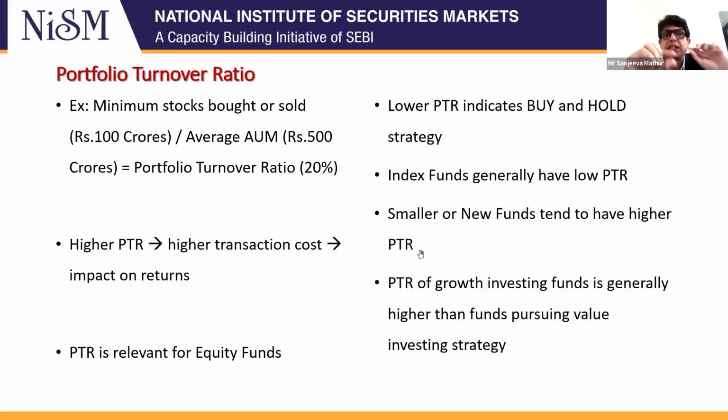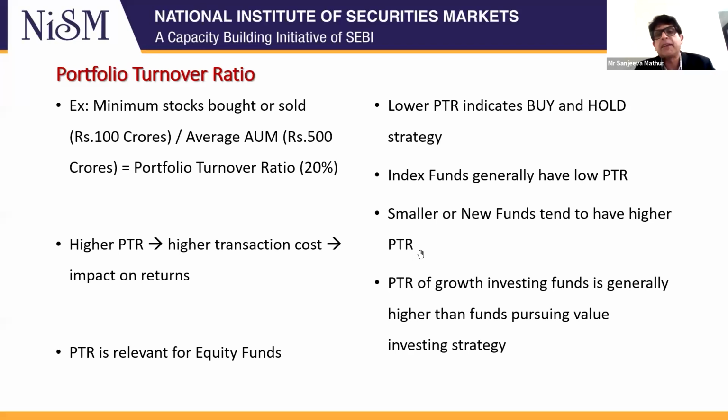One of the parameters is PTR because it impacts returns. By maintaining a low PTR, his selection is right, and that's able to deliver a higher return. It's a perfect utopian situation. It doesn't happen this way, but the first thing you can definitely look at is the PTR. You generally find the PTR of small caps, mid caps, etc., can be slightly higher than large cap, so it might differ also. Lower PTR indicates buy and hold.